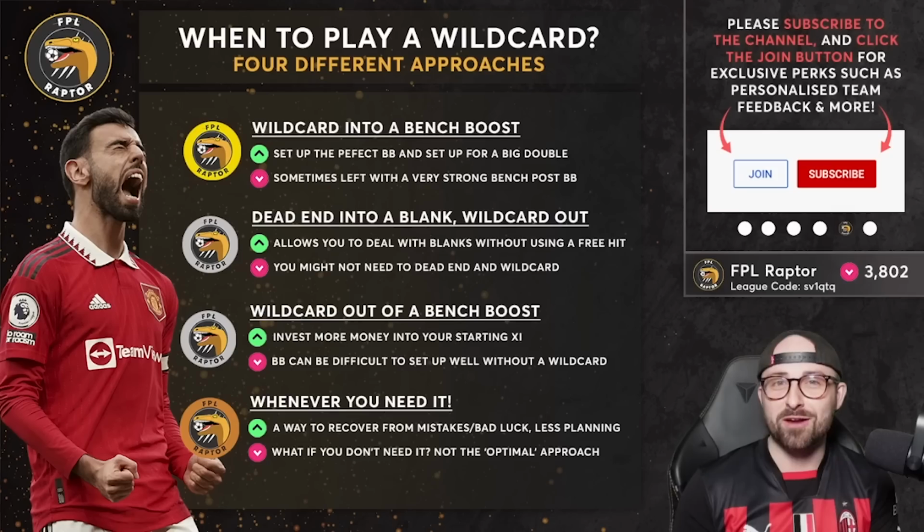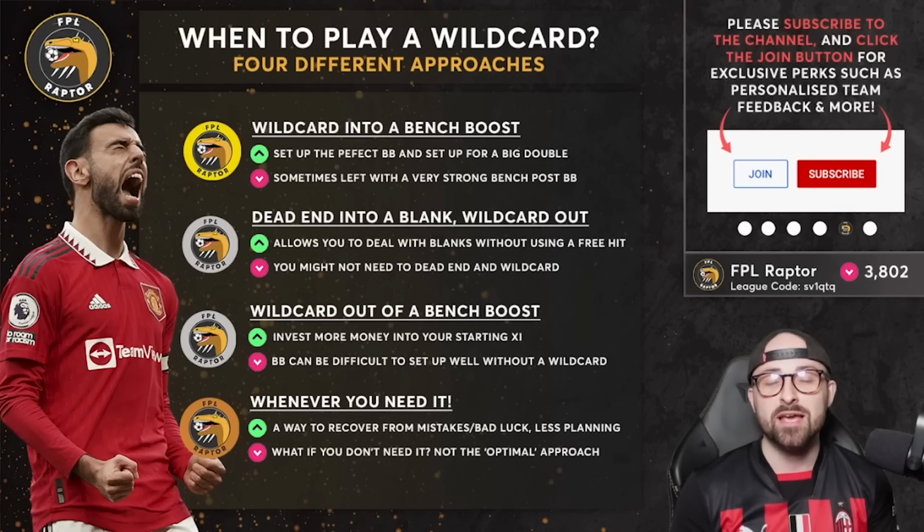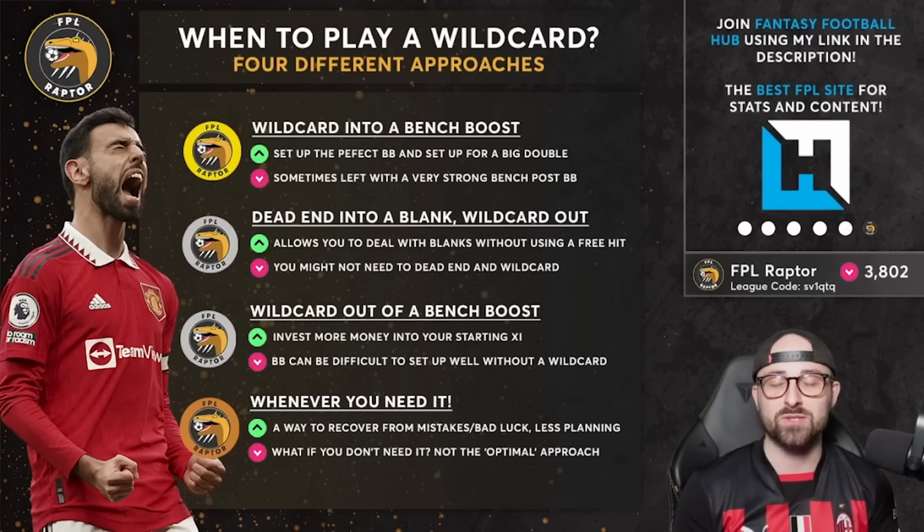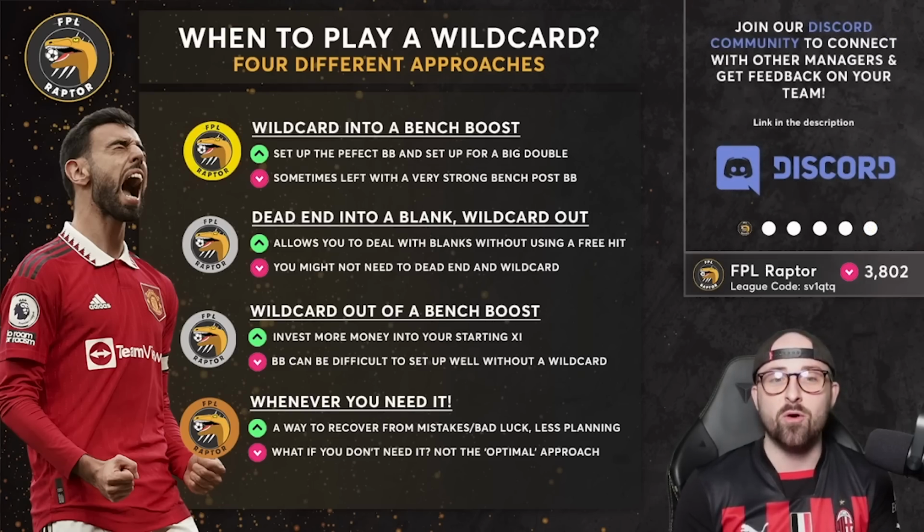Sometimes blank game weeks aren't that great on paper. Let's say that you need to use a chip and you've only got 4 or 5 players. The reason that you've probably not got many players for that blank week is because all of the best teams don't play. So if the likes of Man United, Arsenal, Newcastle and City are all blanking in a specific week, well then who are you free hitting to bring in? You're probably bringing in on a free hit or dead ending into anyway all of these players that don't have the best fixtures, or not necessarily the best fixtures, but they're just not playing for the best teams.